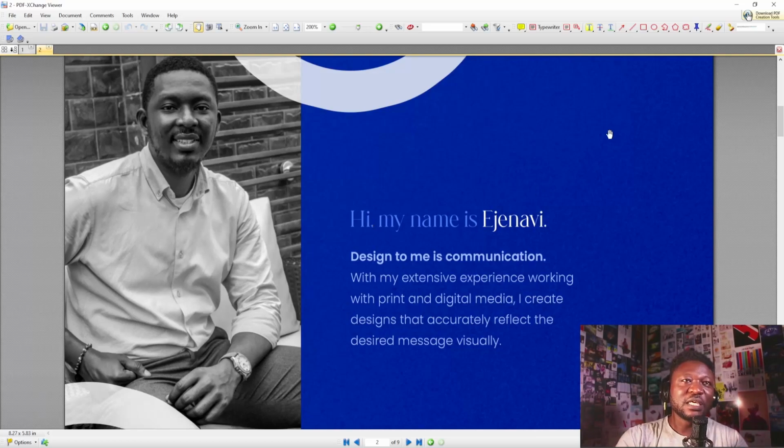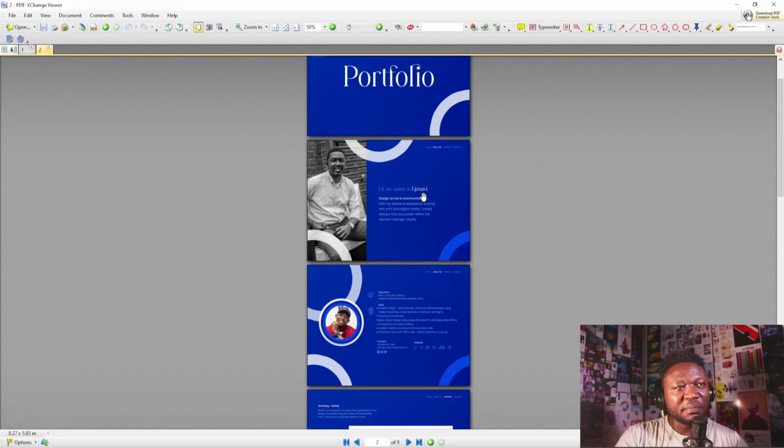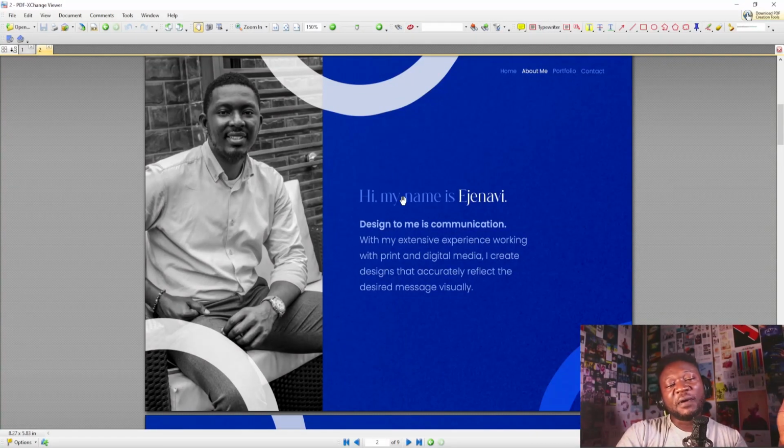Now, this is what I'm trying to say. The background color here is blue, and this text color is another value of this blue. So when you do this, you are going to make people with glasses find it difficult to read what you have here. Let me show you what I'm trying to say. If I zoom out now, you see that we can hardly see your name because of the font you used, and the text you have here is also difficult for us to read. Okay, so next time when you're using this type of value, or a value from the same hue, please make it bigger. All right.